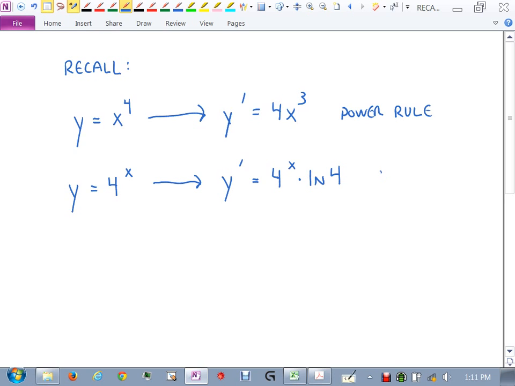This is basically the derivative of an exponential, right? So the main differences here: variable is in the base, numbers in the exponent, versus numbers in the base, variables in the exponent, right? These two graphs look completely different. One is a polynomial curve that almost looks like a parabola. This one is an exponential function, goes up on one end, has a horizontal asymptote on the other. Clear? Yes?